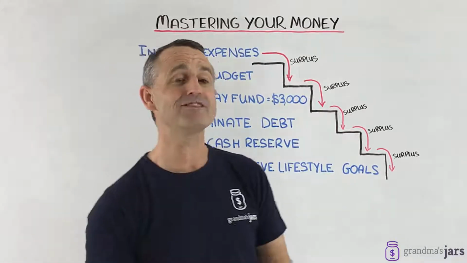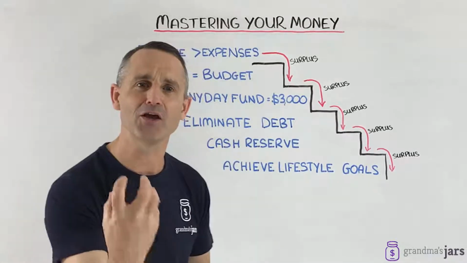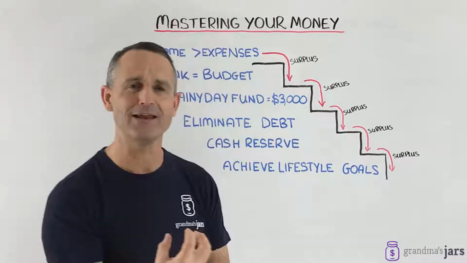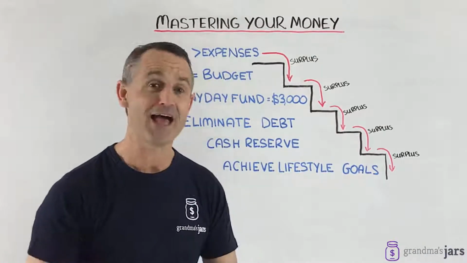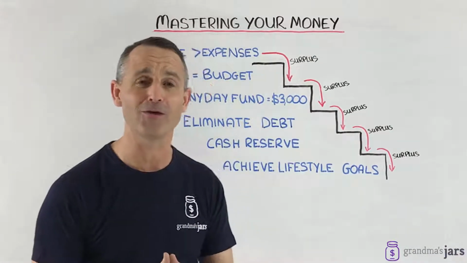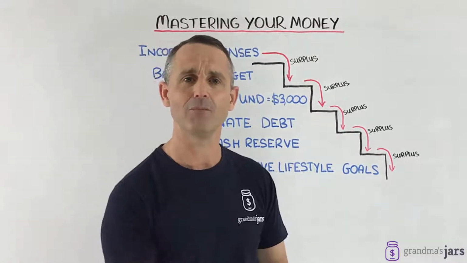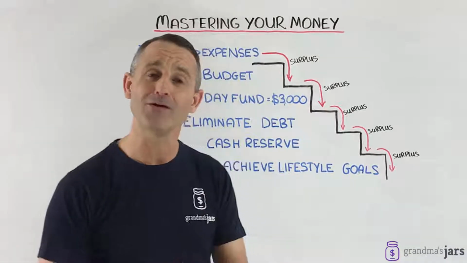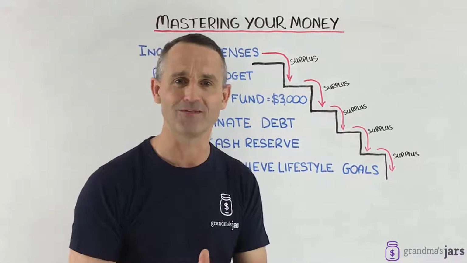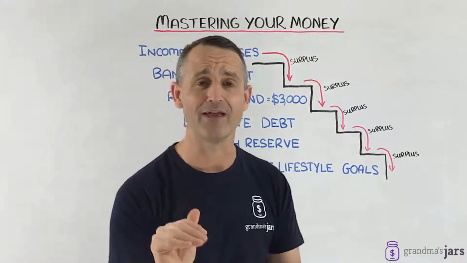And as I said, I love sitting with clients when they have a surplus, because we can then say, right, how are we going to use the surplus? Have we got the rainy day fund in place? Have we got debt that we need to pay off? Have we got lifestyle goals that we're working towards? It is so much fun to be able to quantify that surplus every single month. And if you follow this process, you will get to that point where you do have a surplus. It is really exciting. I promise you, you will get there.